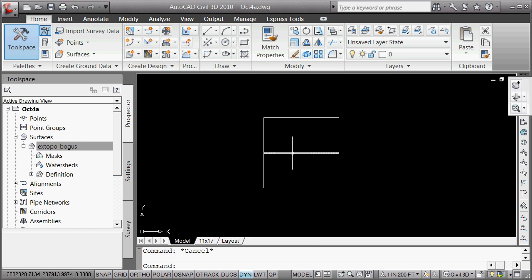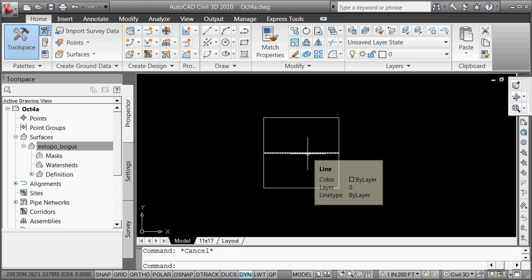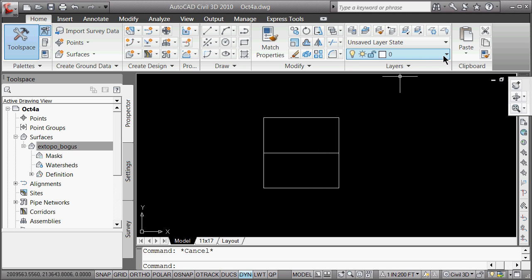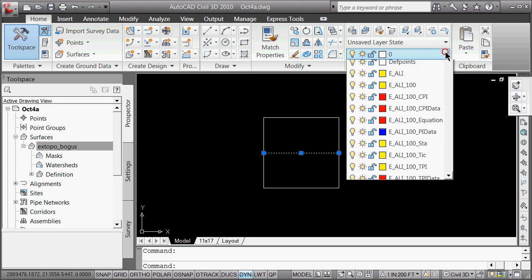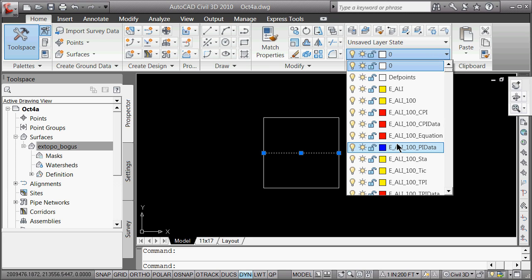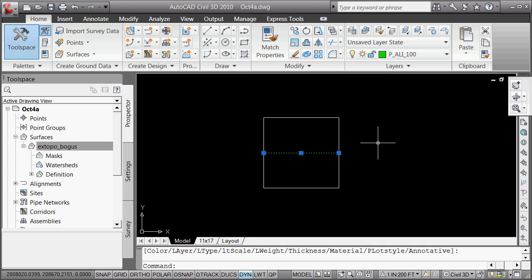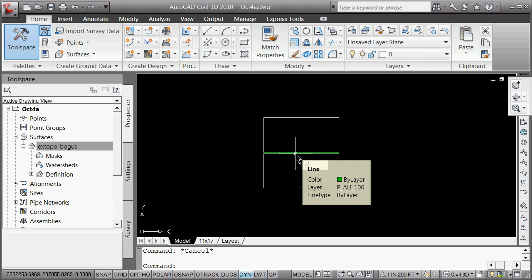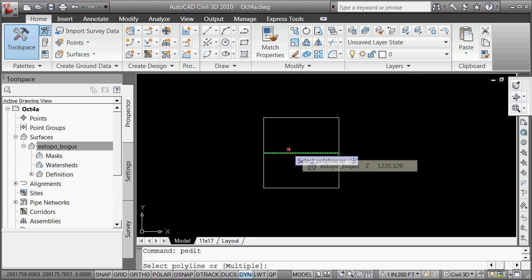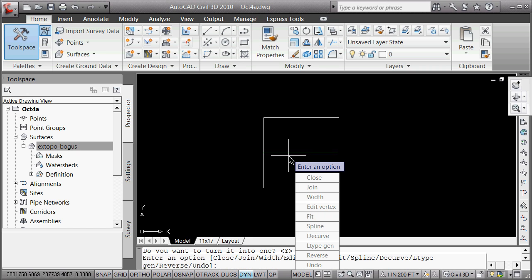We're going to start thinking about eventually putting it on another layer before we go any farther. So I can take this. That's probably like a proposed alignment. So I'm going to click on that. Learn to hit P, jump down to proposed alignment. Sure, 100, that works for me. Now it's a line. You still want to go through the fact of going P edit, even though you could do it from a line. That's a habit. Yes, it's 1.